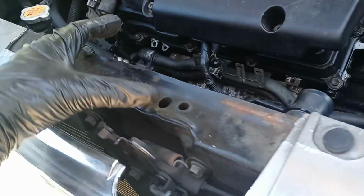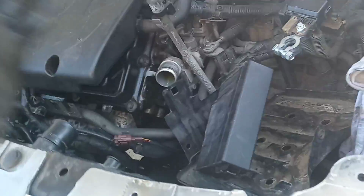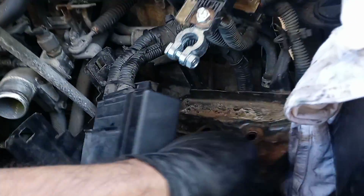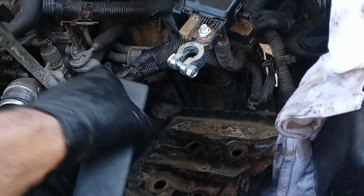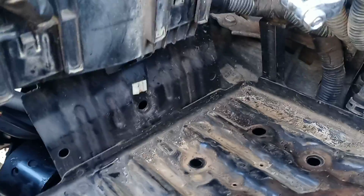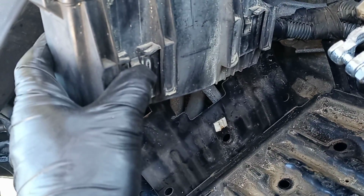So the plastic thing needs to be off, and then you have to take out the battery, which goes over here. If you see, I've got a battery disconnect and all that stuff. This thing goes over here. All you have to do is use a screwdriver or something and pick on these little things like this, and then pull them out.